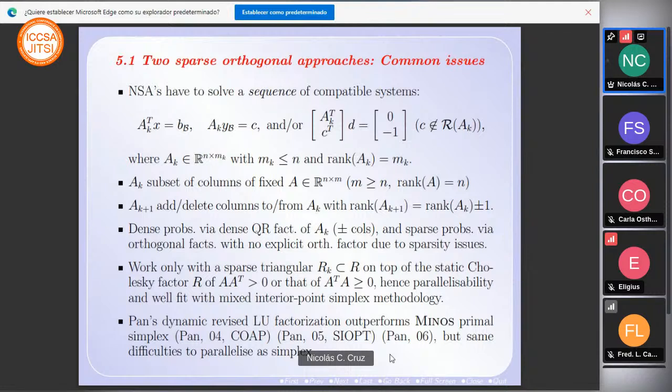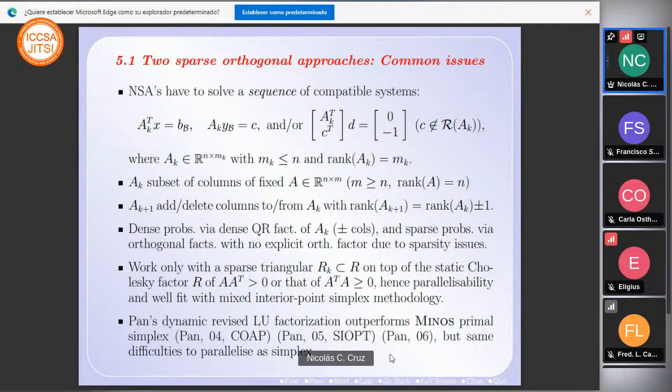Note that in both sparse solutions, you want to take advantage that you have the factorization of A_k to get the factorization of A_{k+1} by adding or deleting one or several columns to the current A_k.